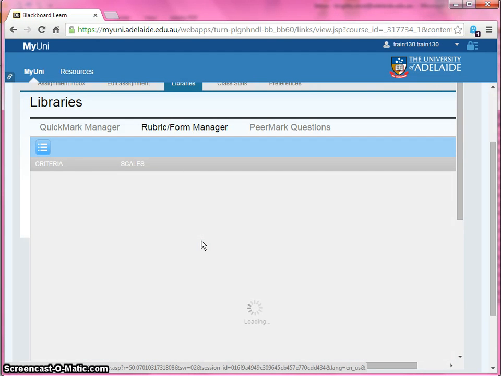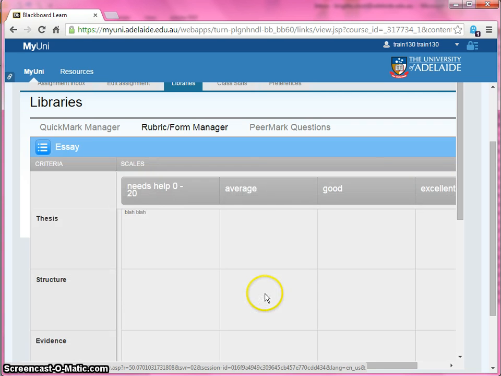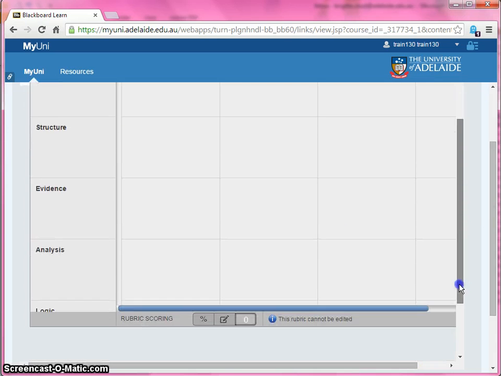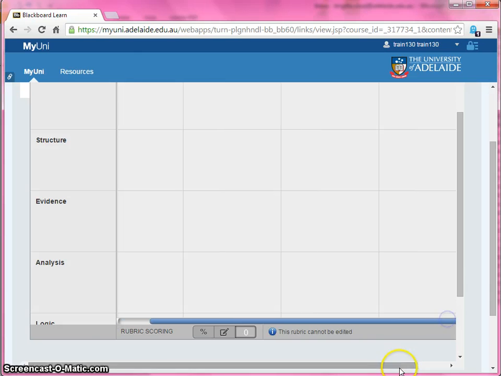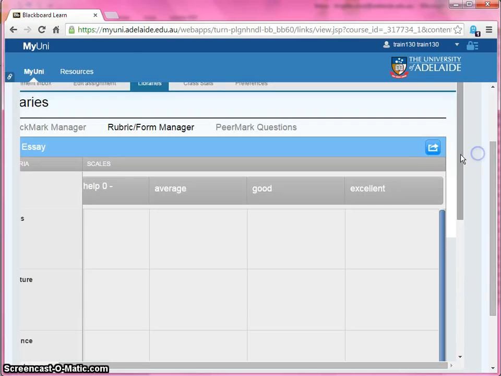And essentially, if you've done a rubric before, it will be listed here. As you can see, this is just a sample one. But what I can also do, which is a little bit hard to see here, but if I scroll this one to the right and go up, you can see this little item here. I can import or export rubrics. So if you've got some rubrics from someone else, you can actually import that. You can also import it from Excel if you have it in Excel, and it works a treat.